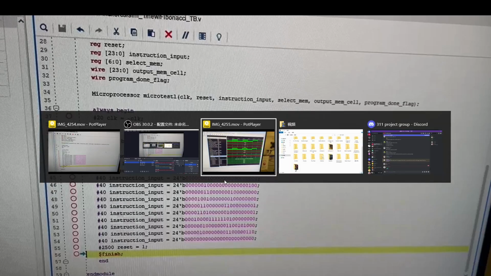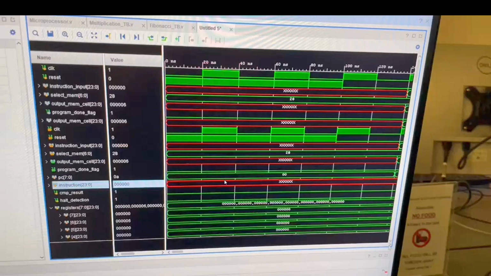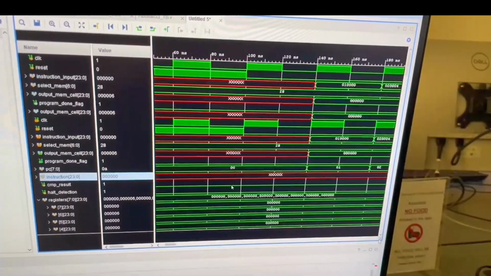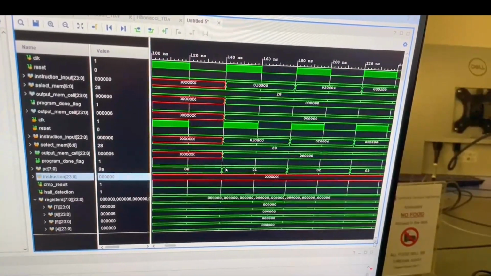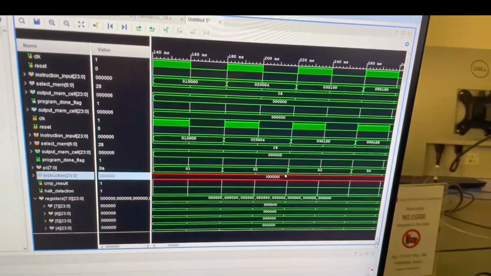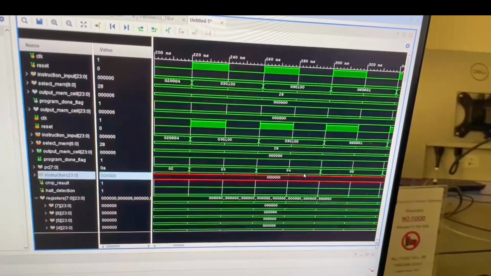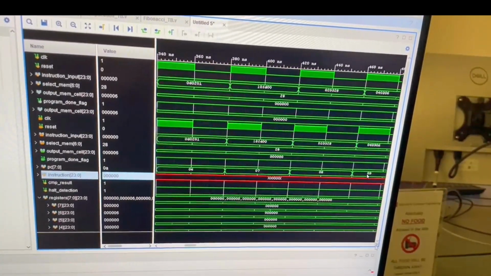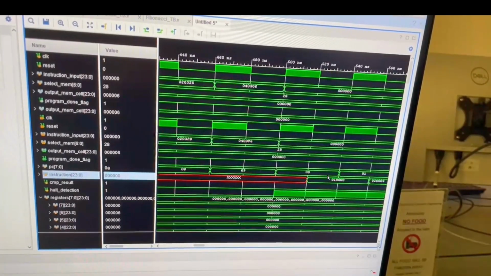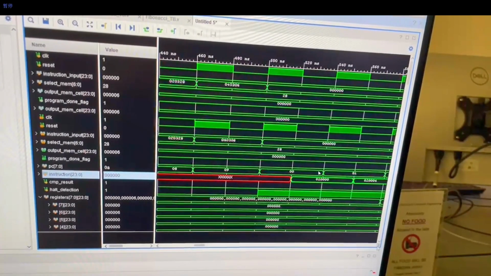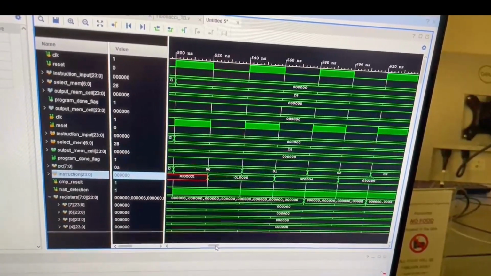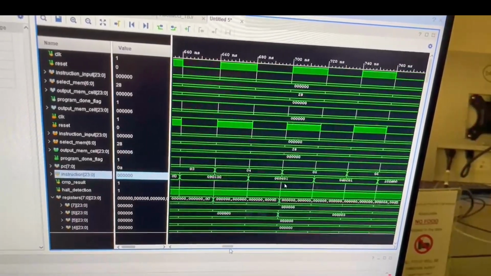Next is our waveform. So in the waveform here, as you can see, the instruction will not be loaded until all the instructions are stored in the memory. So it keeps showing X. Here, once we reach the halt, which is stop everything, the instructions will be loaded one by one and do the calculation. And here we do it faster and keep doing the calculation.